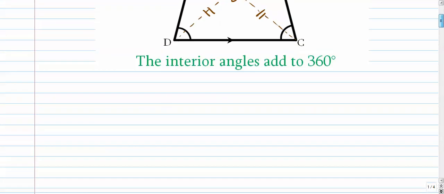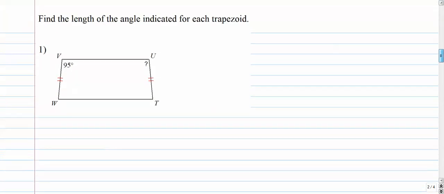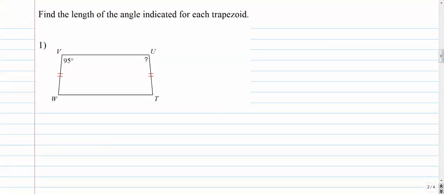Let's take a look at some of the other items here. We have a few examples to go through. First one, find the measure of the angle indicated. So we're looking for angle U. We know this is isosceles because of our left and right legs. Our legs are congruent, which means our base angles are congruent, the top base angles are the same. So the measure of angle U is quite simply 95 degrees.